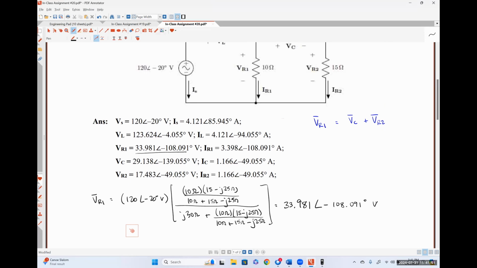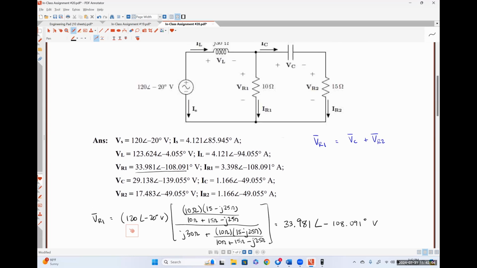So voltage division seems to work perfectly well in the frequency domain. Now that I know that particular voltage, what else could I do? You can multiply it by the resistance to get the current. Or you can go back doing the voltage division for the other one. So you made a tiny mistake there because voltage times impedance is not current. It's Ohm's law, so voltage divided by impedance. Absolutely right.